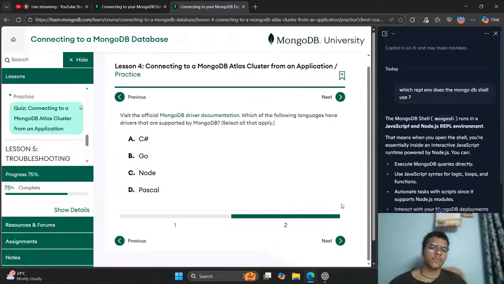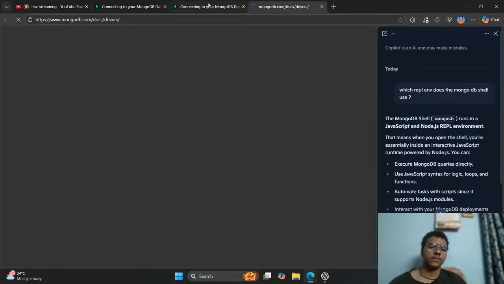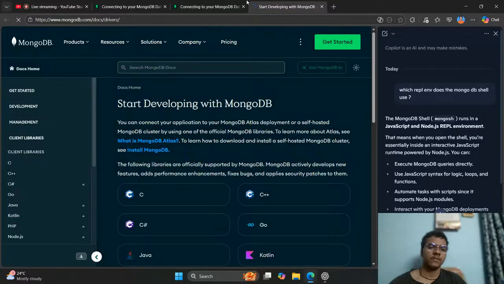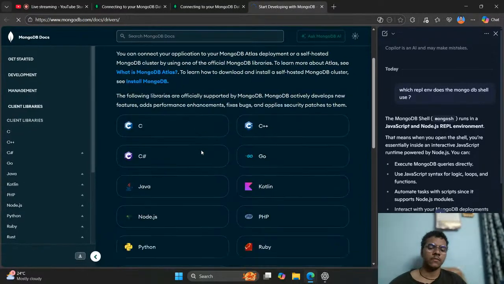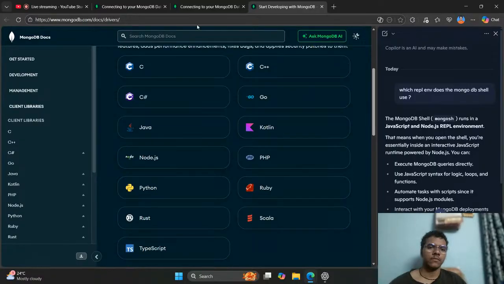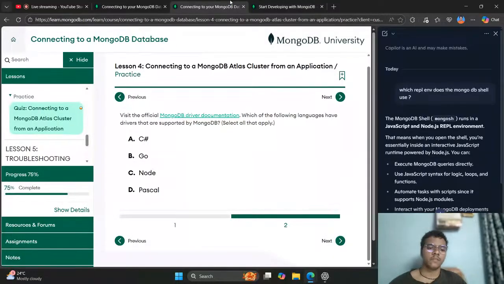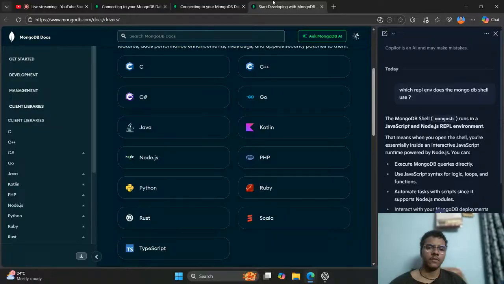Visit the official MongoDB documentation. Node should be supported by that, right? Okay. So C# is supported. Go. Okay, Go is supported. Node is supported. Pascal, no, I don't think Pascal is supported.